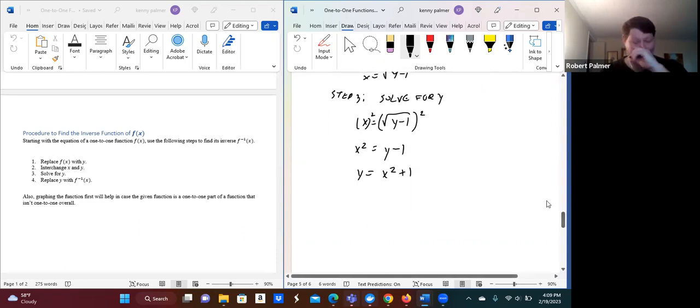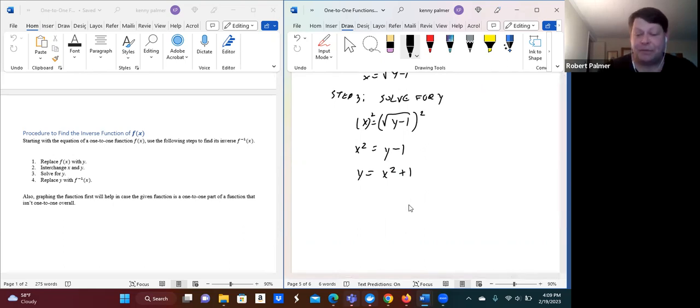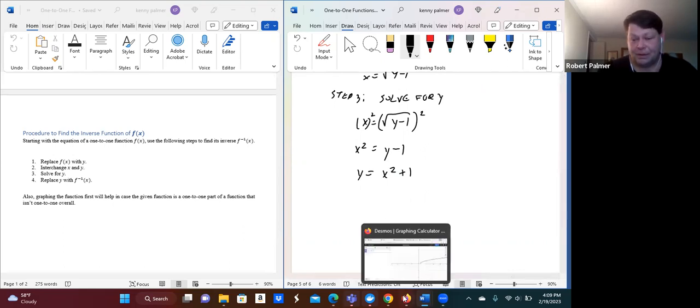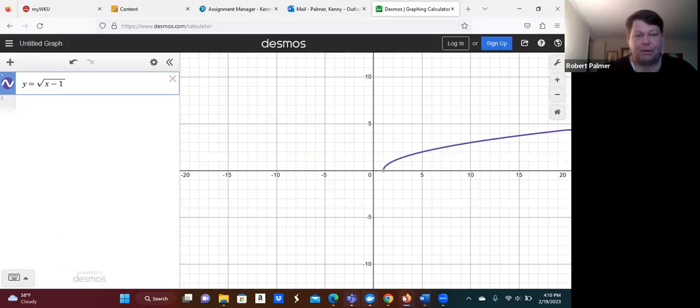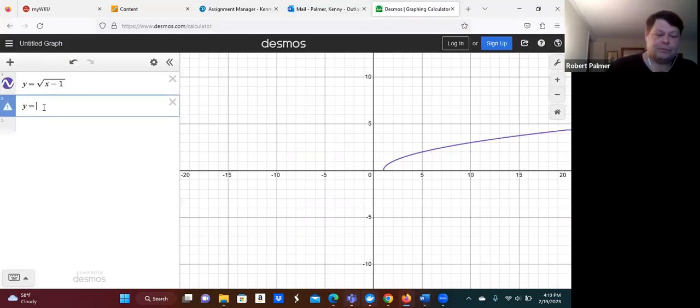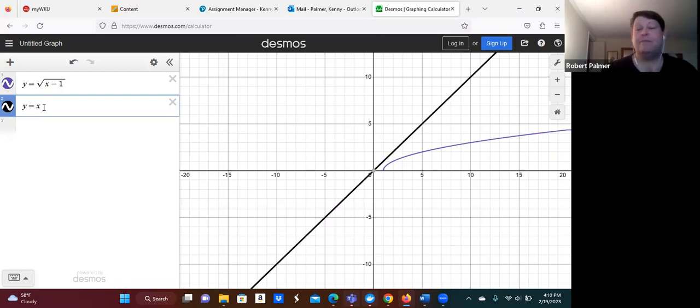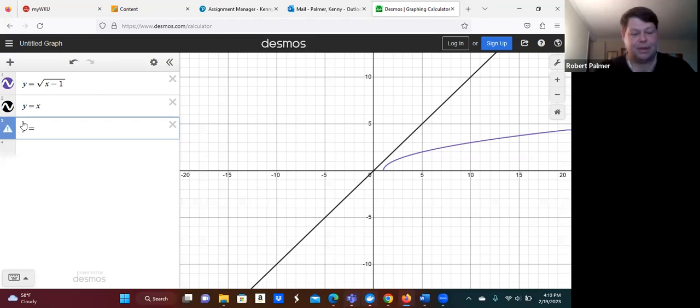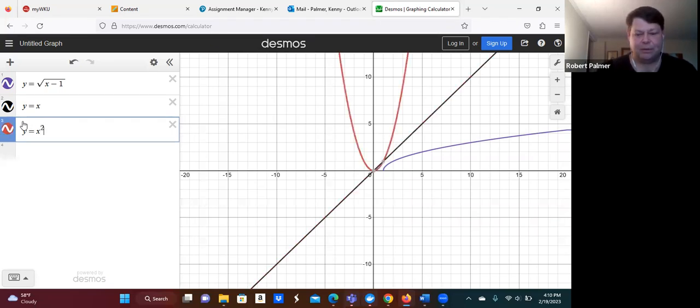All right. Now, one thing you have to be careful with, we're not quite done. Okay, so let's see what's happened. We graph this. Let's go back over here. All right. Let's also graph the line y equals x. Now we said it should be this graph flipped over that line, and we said it should be y equals x squared plus 1. And if you notice, we get a full parabola.